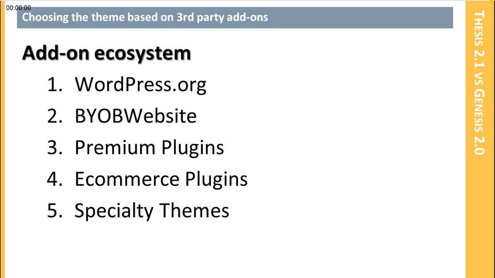There are also premium plugins out there, although not very many, that are specific to Genesis or specific to Thesis. There are actually only a couple of them specific to Thesis. Most of the ones that are specific to Genesis are just extended free ones, really. There is one exception to that, and that is the dynamic extender plugin from Cobalt Apps.